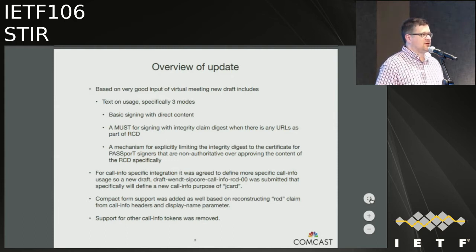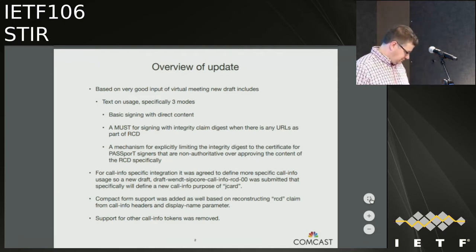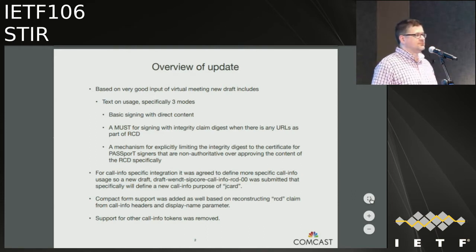John Peterson. Everybody who knows me knows that my favorite thing in life is the data URL. And that it's a joke. It's the thing I think is the most architecturally sloppy use of URLs in the history of the universe. But there are lots of ways to encode bodies that you can insert into SIP requests. And there's a specific MIME type for CID, which indicates that you're pointing to a body that exists elsewhere in the SIP message. Now, all these CID uses require MIME multipart. And in the past, MIME multipart support has been a bit spotty in SIP implementations. So that's not a fantastic solution. I still think data URLs are a worse solution.